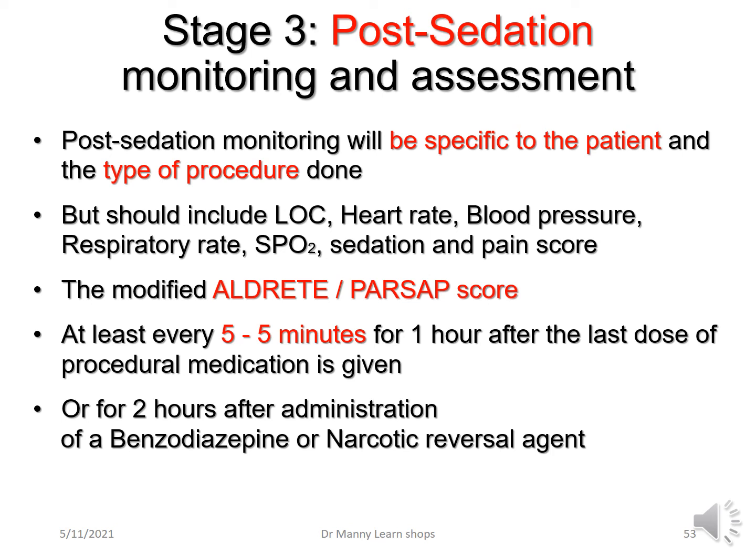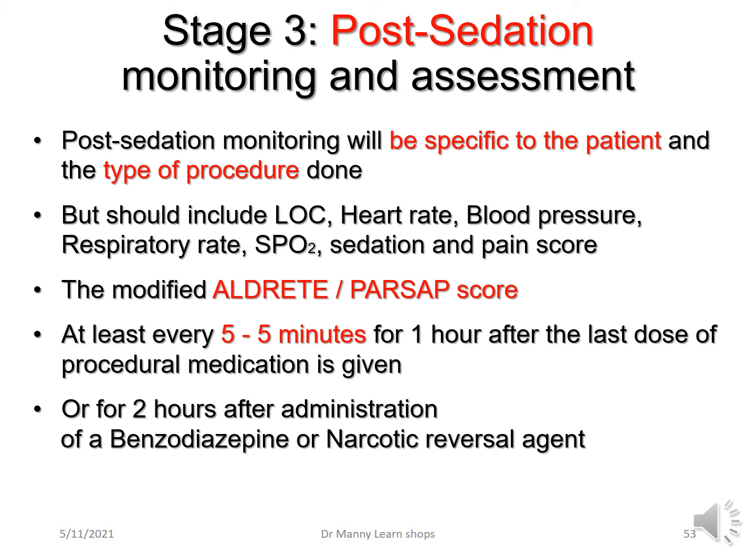Now let's look at stage 3, post-sedation, which deals with monitoring and assessment. Post-sedation monitoring will be specific to the patient, the type of procedure done and your specific organisational policy. But generically, they're all very similar. It should include level of consciousness, heart rate, blood pressure, respiratory rate, SpO2, sedation and pain score. From my perspective, it should include a modified Aldrete score or the PARSAP score.